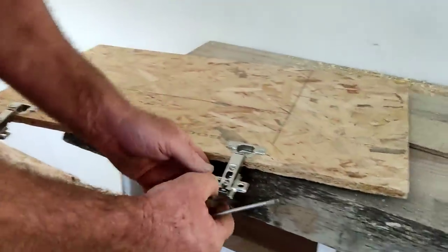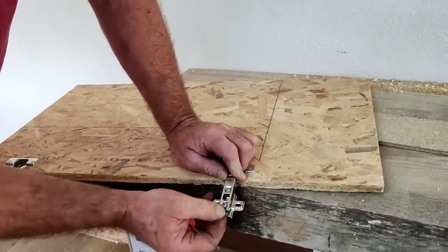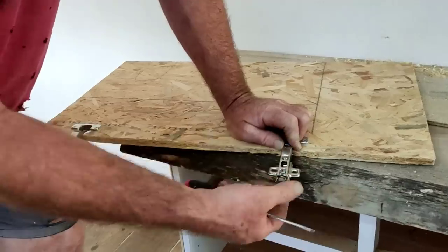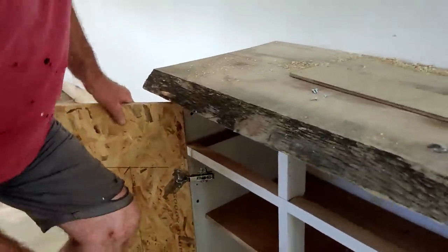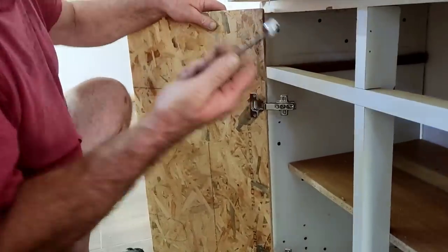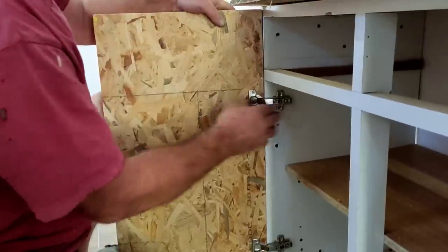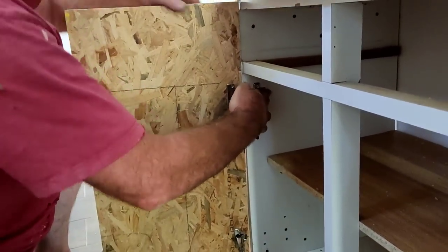These are the clip-on type — you clip these on first. So imagine this is mounted to the cupboard — they just clip on and there's a little thing to release them. They're set to the centre basically, so you clip them on first to mark the holes where you're going to drill your mounting brackets to the cabinet. I have a 20mm gap here, and I like to pick something to give me a bit of space off the floor — I use this spanner to half the gap — so I've got wiggle room, and then I know where my brackets are going to fit on the face of the cupboard.